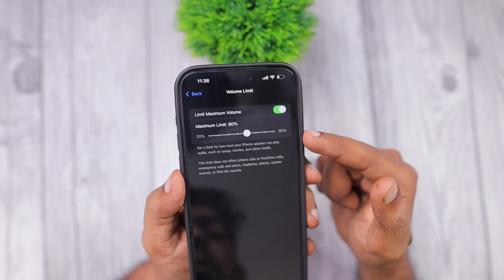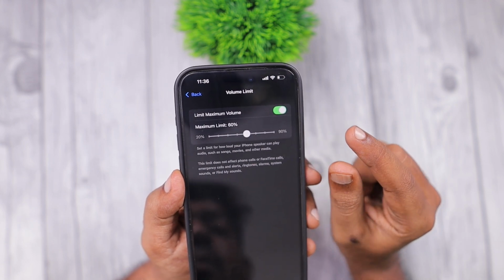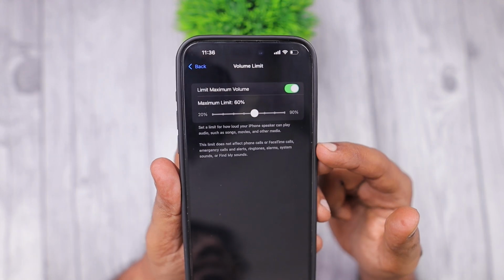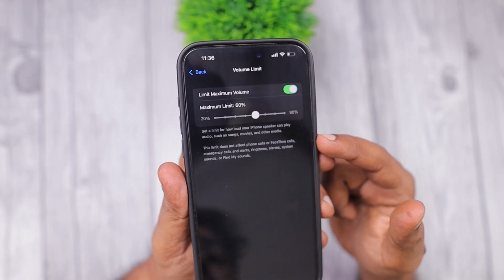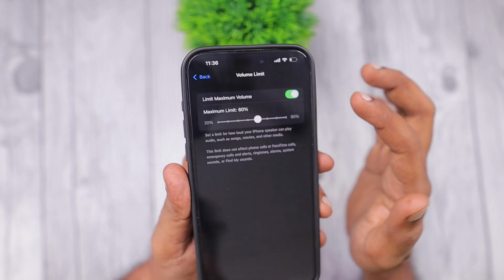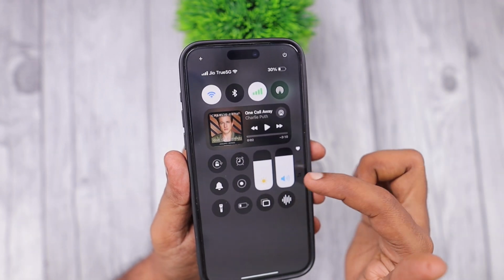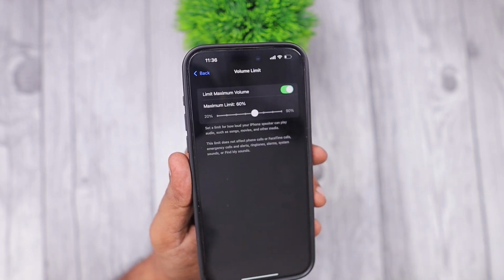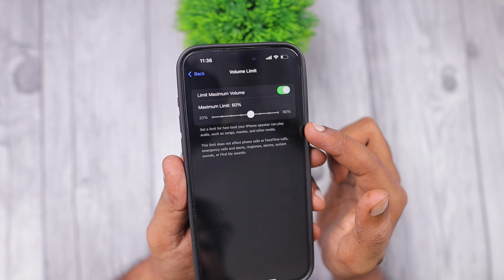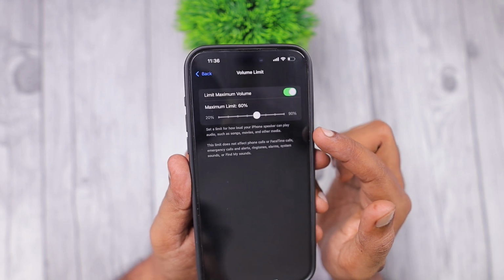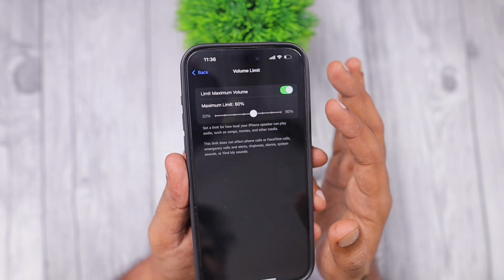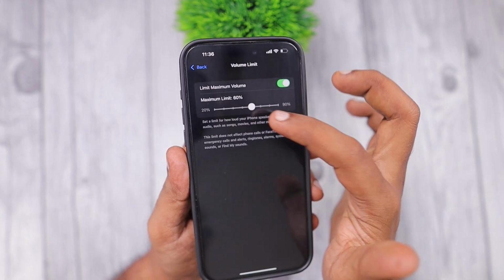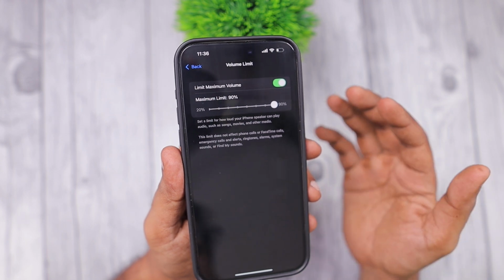Once you have configured the maximum limit here, the speaker will not be louder whenever you play any songs or while watching movies. You will not see a sudden volume increase or the speaker going too loud on the content that you're trying to play. I think this is also applicable to social media apps like Instagram, Facebook, and YouTube, but this limit does not affect phone calls or FaceTime calls, emergency alerts, ringtones and alarms, as you can see below this section, where there is a detailed description mentioned by Apple.